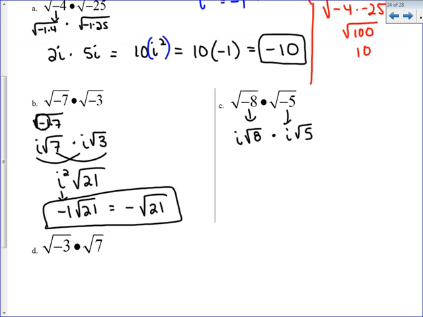And now we can use that product rule. And since we're back to real roots, I suggest you follow our product rule like we had in 10.3, where you multiply once and simplify once. Instead of trying to simplify, simplify, multiply, maybe you have to simplify again. Multiply once, simplify once. So what can I multiply together in this problem? Yeah, we're going to multiply the i times i because there's the stuff out front. And then how about the square root of 8 times the square root of 5? Square root of 40. So you keep the square root, and you just multiply the radicands.